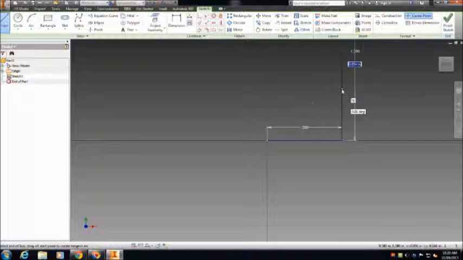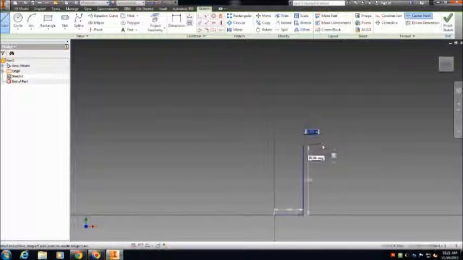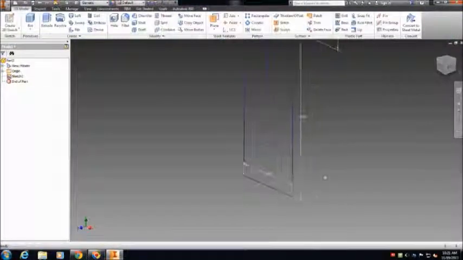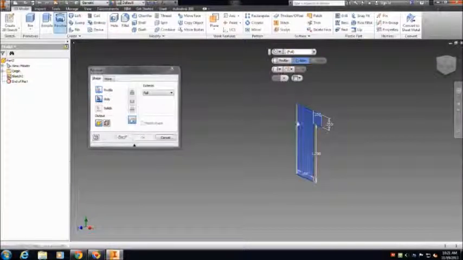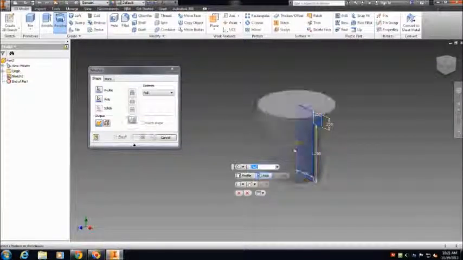To start the object, draw a 0.5 line at 0 degrees. Next, draw a line at 90 degrees, that is 1.2 inches long. After this, draw a 1/4 inch line at 0 degrees, and then another 1/4 inch line at 90 degrees. To finish this up, draw a 3/4 inch line at 180 degrees, and connect it to the starting line.